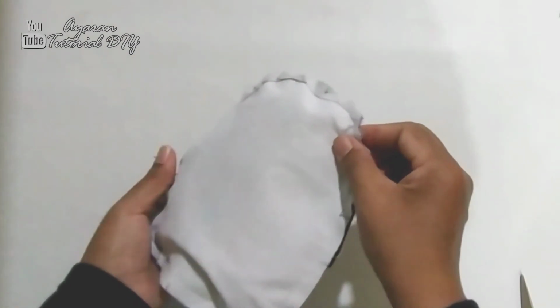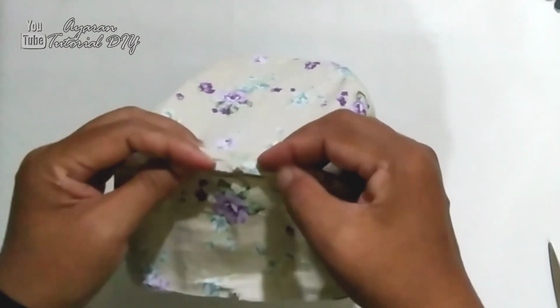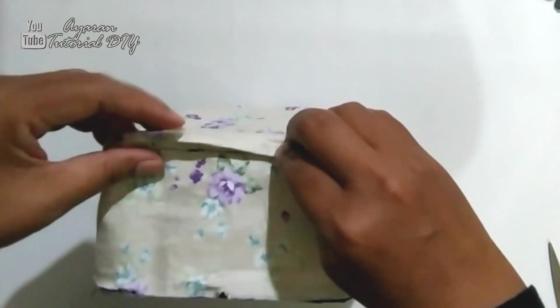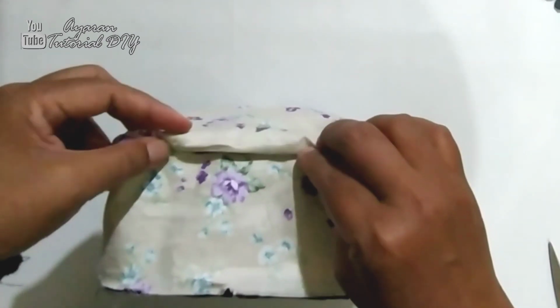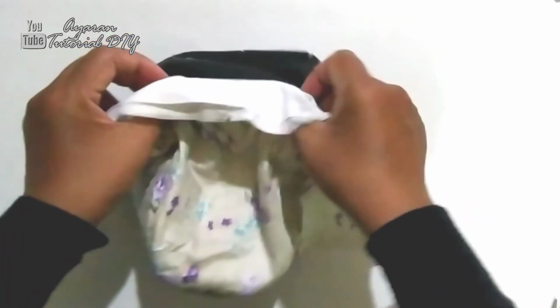Turn the inside out through the opening, but of course make sure that you already made a small cut or snip on the curve side of the bag, and then we close the opening with hand stitching.